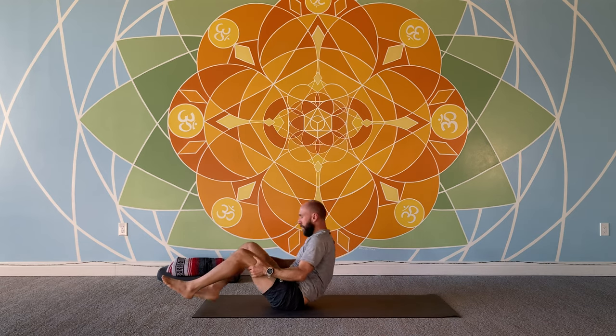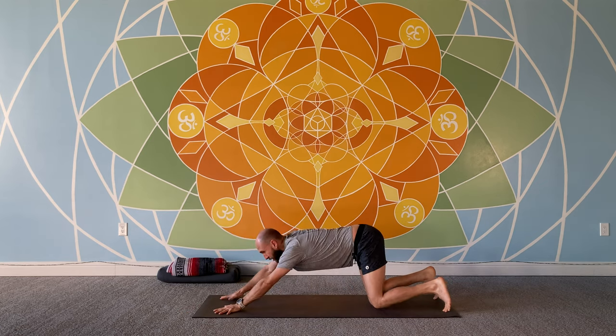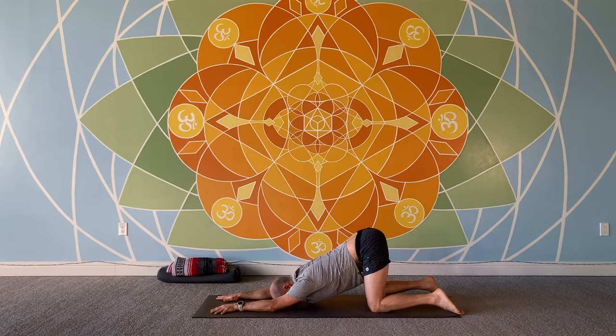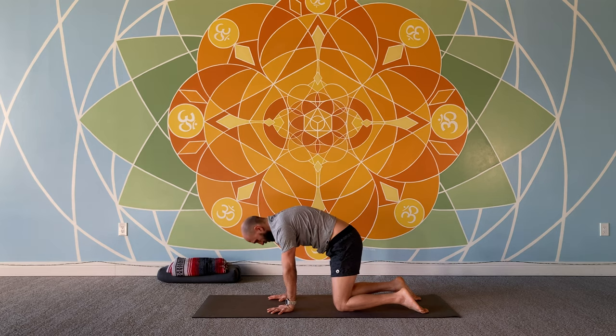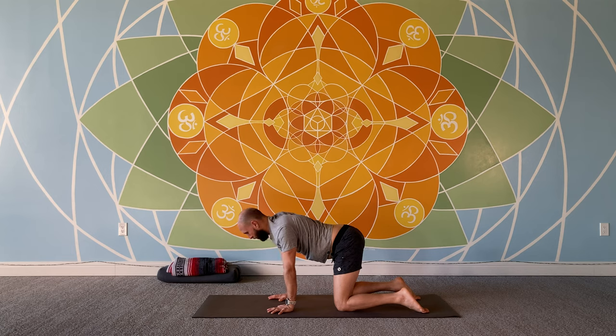Good. Let's roll up over knees, back into puppy dog. So stretched out, find that cow-shaped arch in your back, forehead to the mat. Forearms down, heart melts. A little sway left, right, side to side. Hands walk back. Tabletop, cat and cow. Side to side, left, right, left, right.